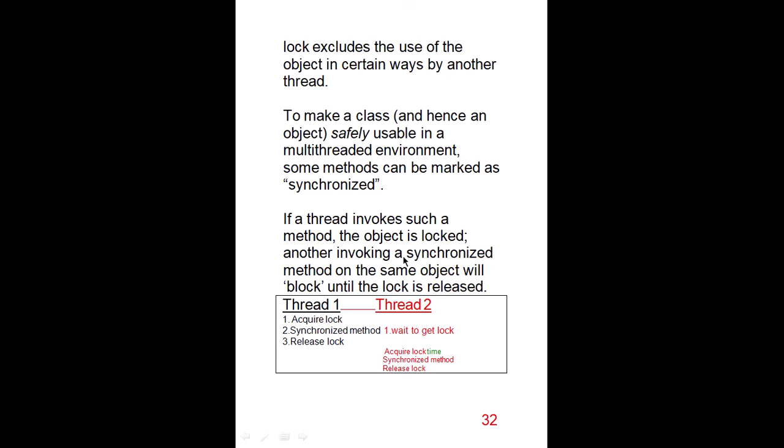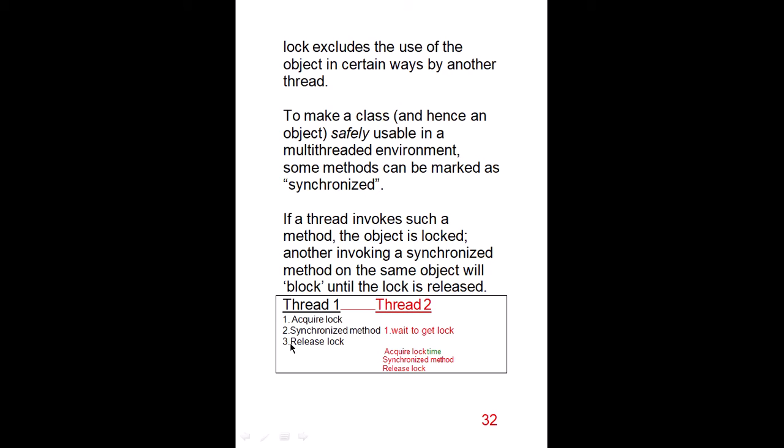Another thread invoking a synchronized method on the same object will block until the lock is released. So the general idea is that thread 1 can acquire a lock, and we'll see how that's done in a moment. We then execute a synchronized method using a resource that would otherwise be unsafe to share.